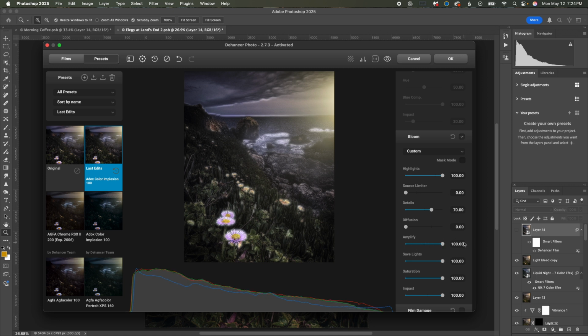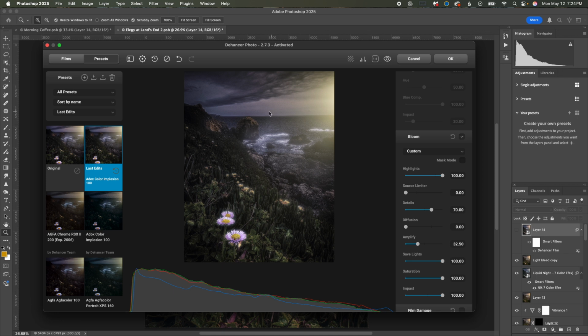You see how the glow is exaggerated around those daisies and the light spilling on the right side of the screen as well as the horizon. You can go all out with all these effects to create a surreal effect or simply a subtle effect like I've done. And you can see here with the daisies and with the horizon, just a slight amount of glow.